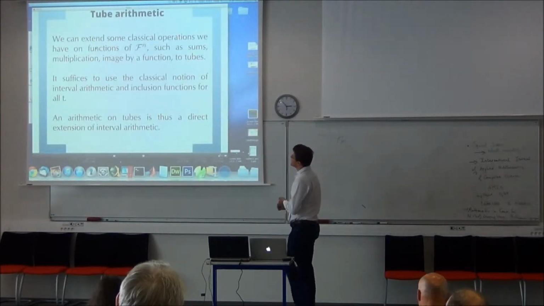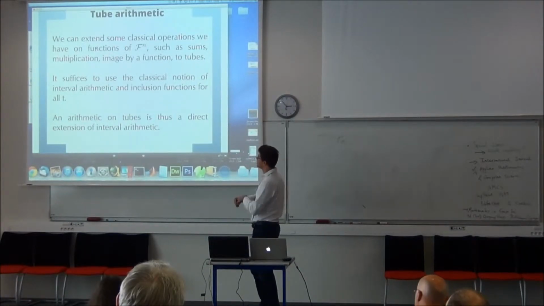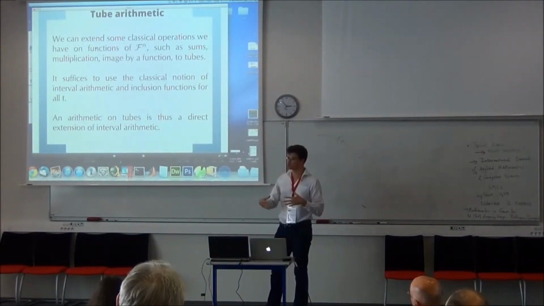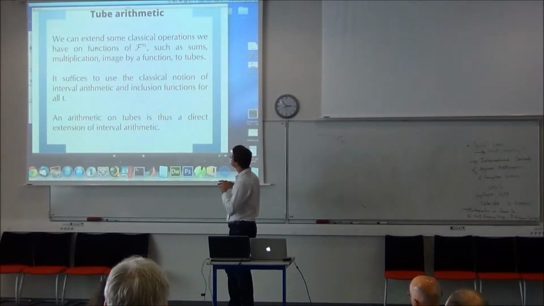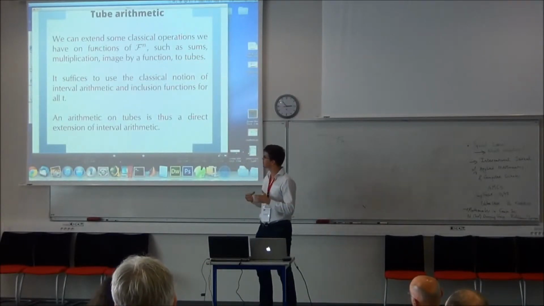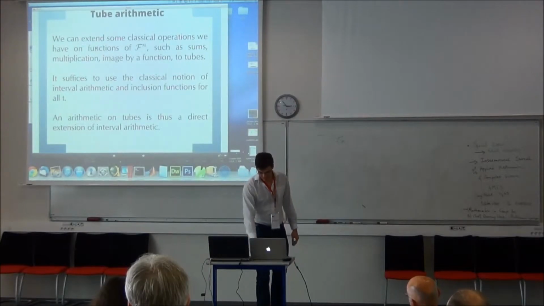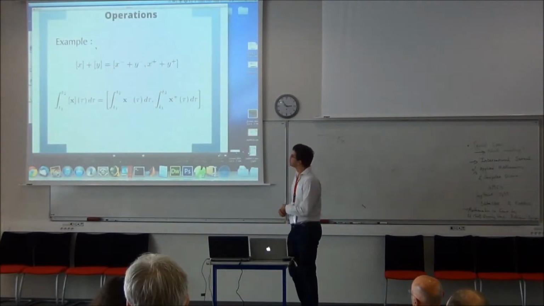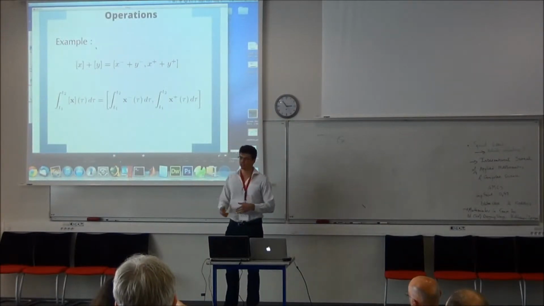So we can extend some classical operations. We have functions of tubes, such as sum, multiplication, image by a function to choose. It suffices to say that we are going to use the classical notions of interval arithmetic and inclusion function for all t. An arithmetic on tubes is thus a direct extension of arithmetic on intervals. Two simple examples would be the addition and the integration. Okay?